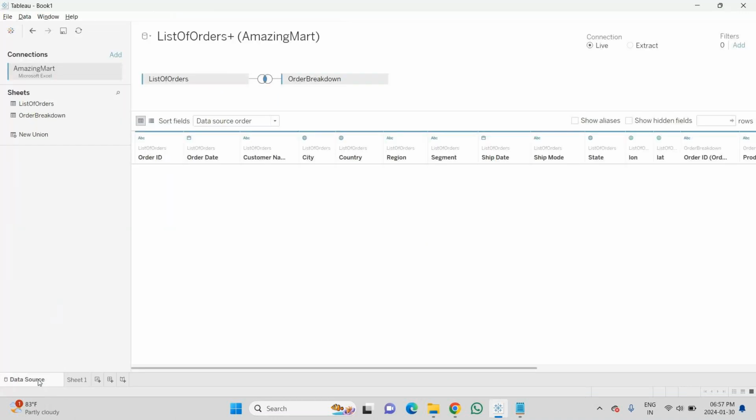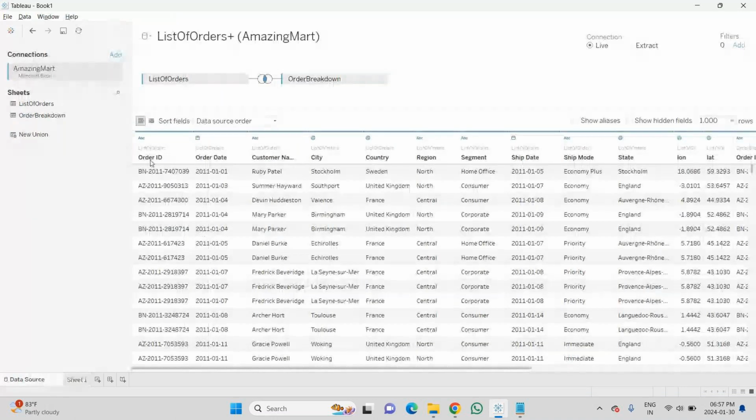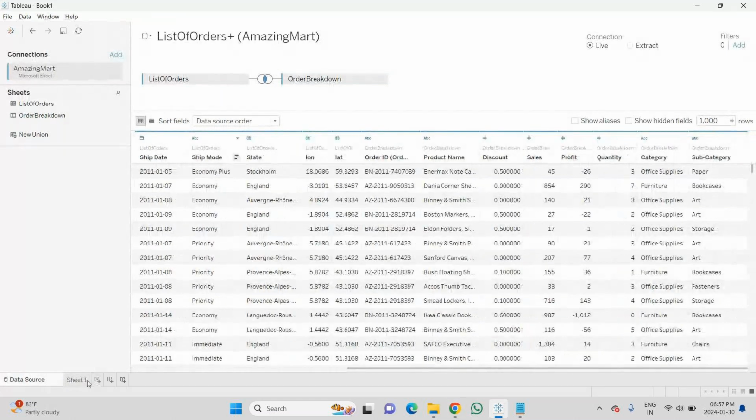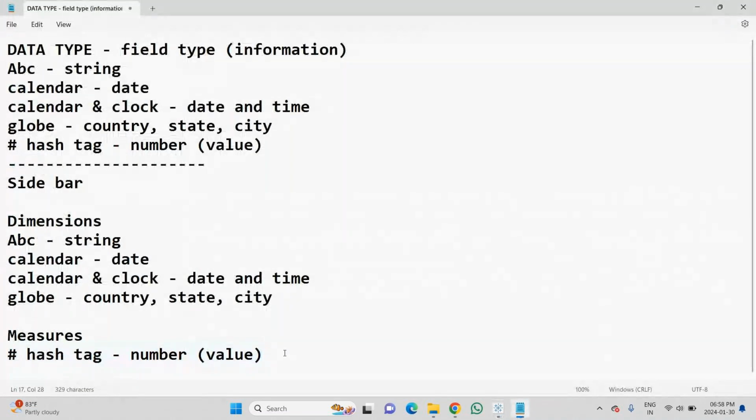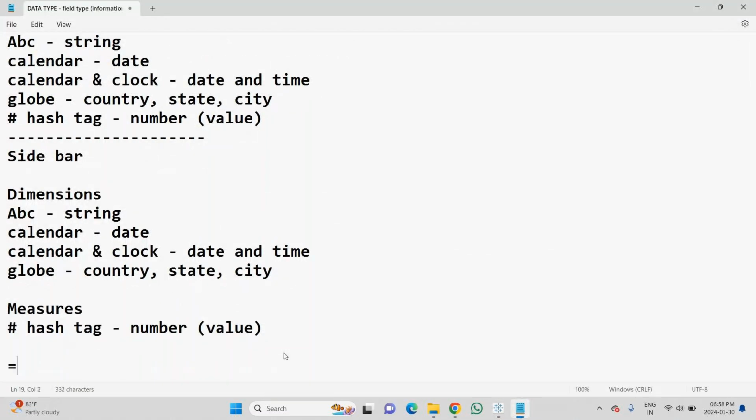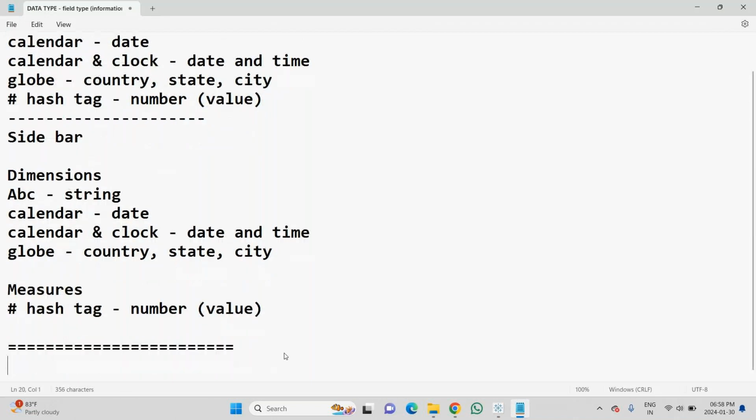You can see here the colors which were blue color and green color, the same thing is identified here. So blue colors are your dimensions and green colors are your measures. So we can call these headings fields, and in Tableau they also say field name. Okay, the field name is also called here as pills.